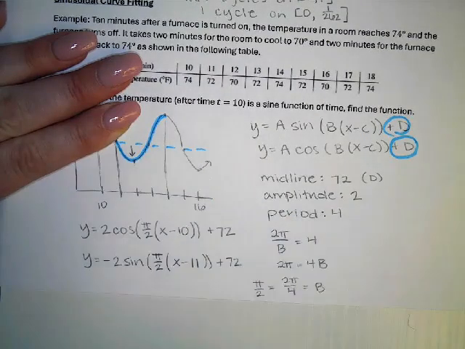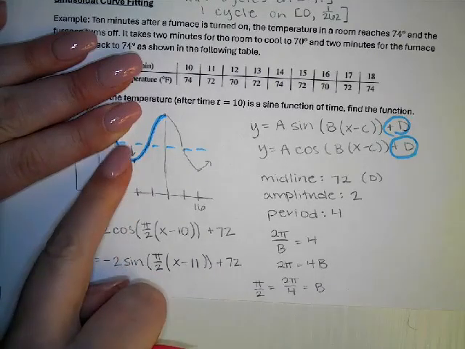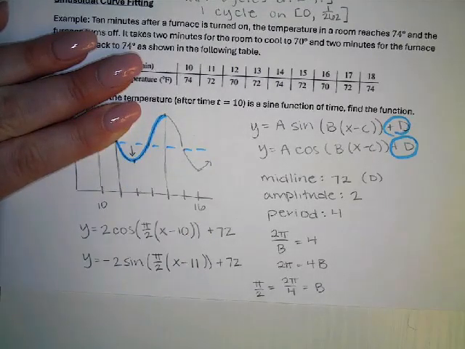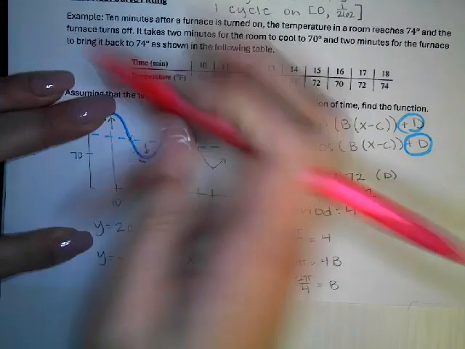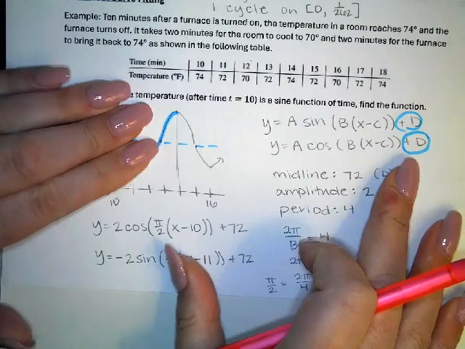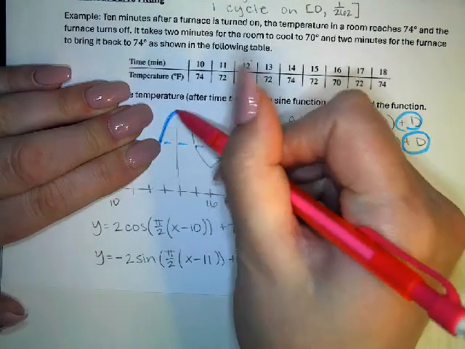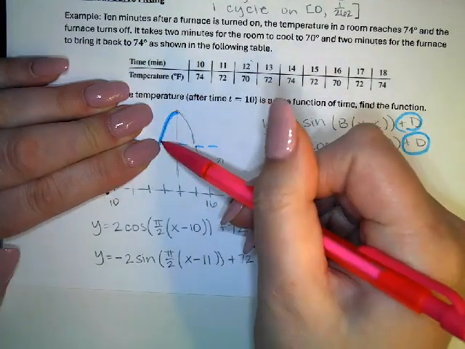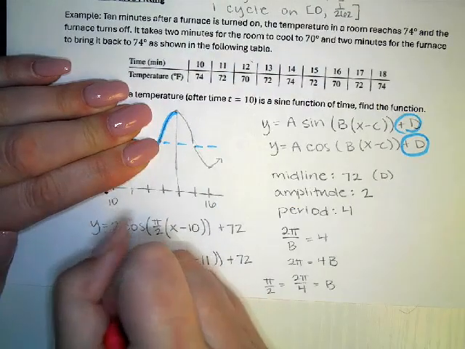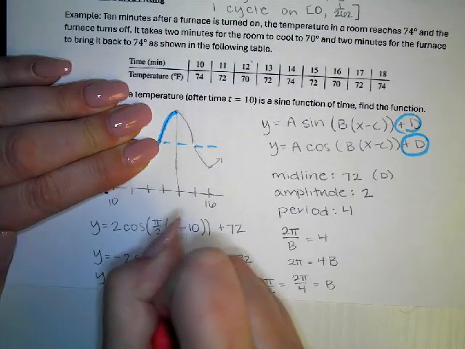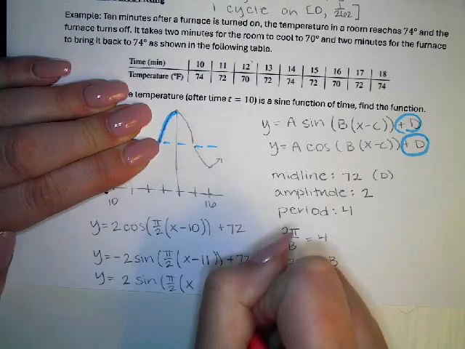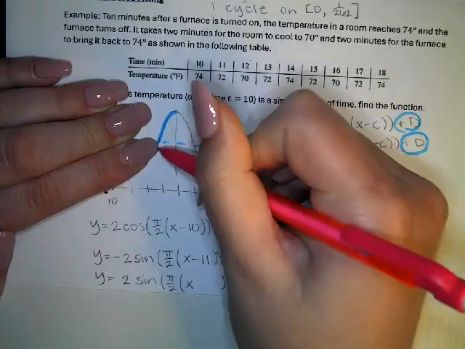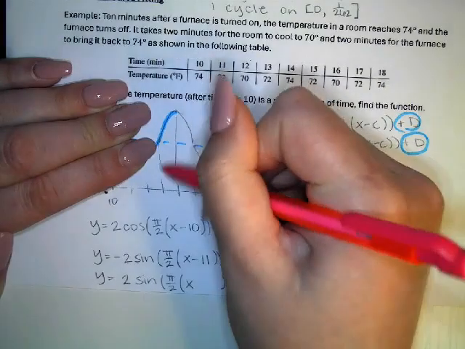Okay, or if I wanted to write this as a sine curve, but I wanted it to be a positive sine curve, then I could call this the start of the graph, and then I could write this as a positive sine curve. So y equals +2 sine pi halves. And then I would say that I'm starting right here. 11, 12, 13, and so x minus 13, I would say 13 is where I started the graph.